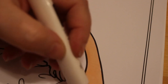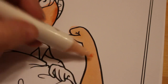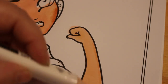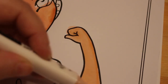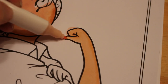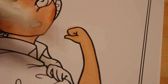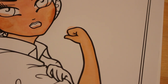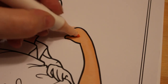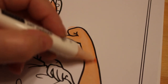Still quite wet, I can feel it under my hand. So it probably will dry a lot lighter than it is at the moment, but I think I do want to get the skin tone set, definitely. Even with the peaches and cream, that's peaches and cream, that's desert sand, peach. I just don't think there's quite enough colours.